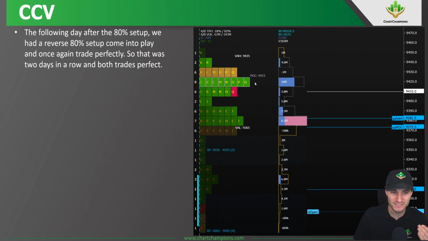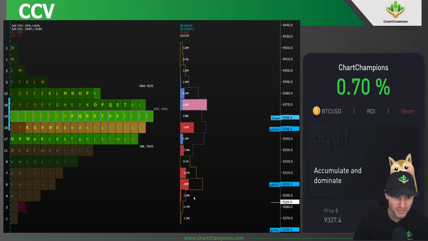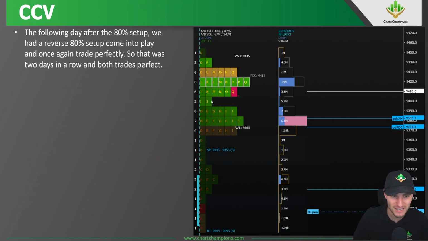Yeah, this is another two days in a row that we played the exact same setup and we made money on each setup. And this was not a difficult trade at all. Really simply, you have just completed this setup and hit the previous day's value area low, and then exactly the same one the day after. You have been gifted the exact same setup to trade it back up to the previous day's value area high. So once again, you are still range bound. You are trading the range until it breaks.